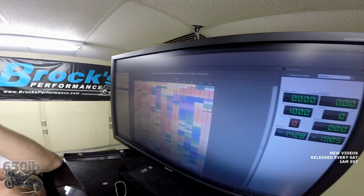It's not confusing to us. We know where the throttle blades are, a difference between where the grip is and where the blades actually are, so we can map in these other areas to make it as smooth as possible. And that's what you get when you purchase a Brock's Performance exhaust or Predator exhaust with our flash package, our PC5, and our mapping. That all goes together automatically.